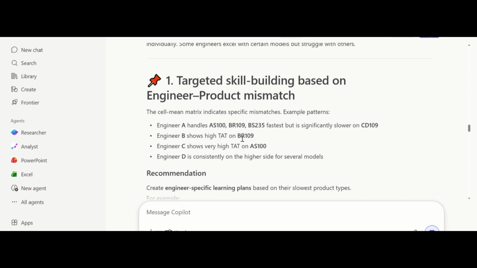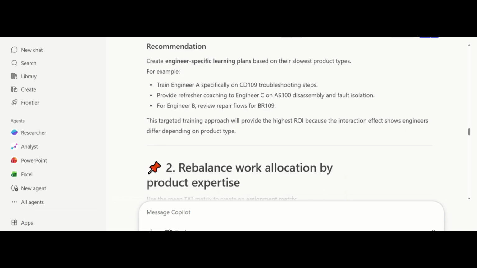Engineer B shows high turnaround time on BR109, so work has to be done for Engineer B. And Engineer C shows high turnaround time for AS100. So Engineer C also needs to be trained on AS100. And Engineer D is consistently high on several models. So it means it could be a new engineer in the team and it needs more training and support.